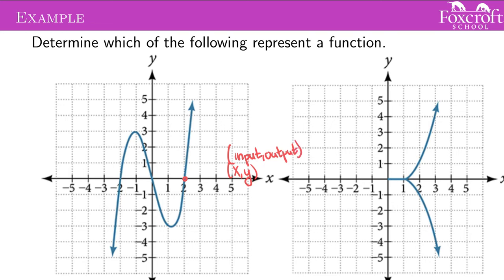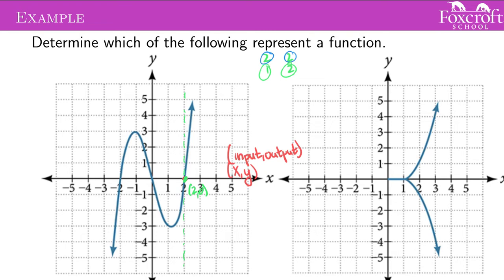All right, so how can we figure out if any of these bad situations happen? If we think about the tables, we had something like this. That was bad for the table, where I had the same x value but a different y value. So I have to make sure that at any point where I have an x value, let's say I pick x equals 2, do I have multiple y values represented? Well, I can look at the vertical line. This is all the places where x is 2, but I just have that one point at 2 comma 0. So when I input 2, I only get out 0.